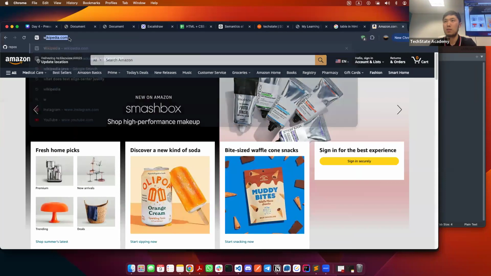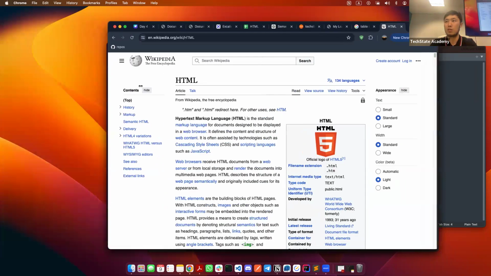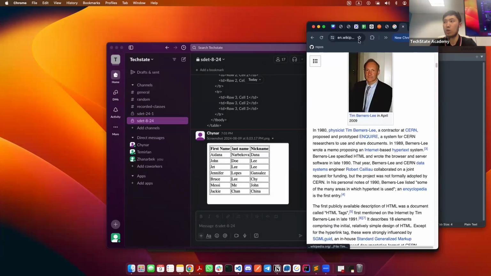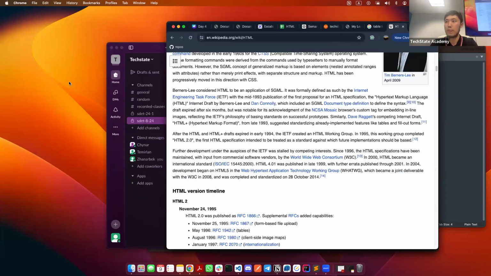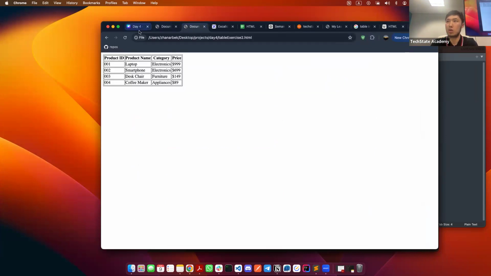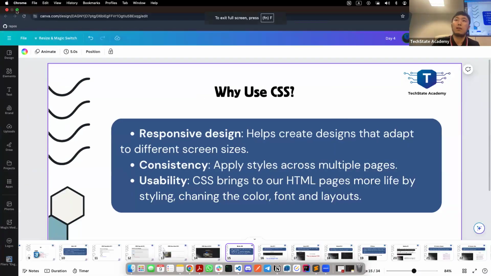For example, let's try Wikipedia. If I change its resolution now, everything adapts to our display size, to window size. So with CSS, we can make everything adaptable. Even for mobile devices. Yeah, for mobile as well.